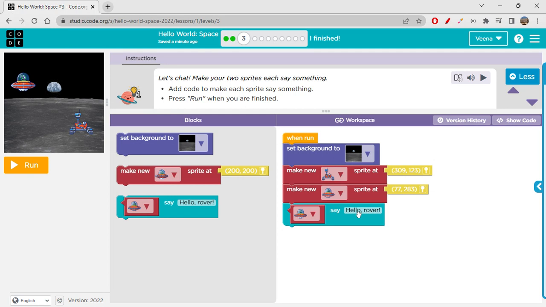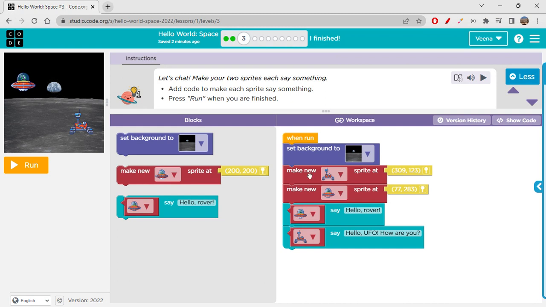Okay, so we have set the positions, and we're saying hello rover. This is a spaceship, like a UFO. And then we have a rover. So this is hello UFO, how are you? Whatever you want, you can actually do it, right? If you want to build a story around this, you can actually build a story too. Okay, so it's all up to you.